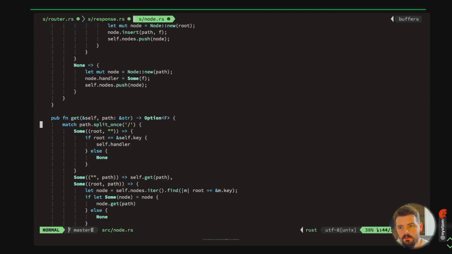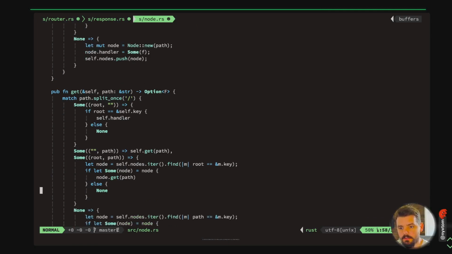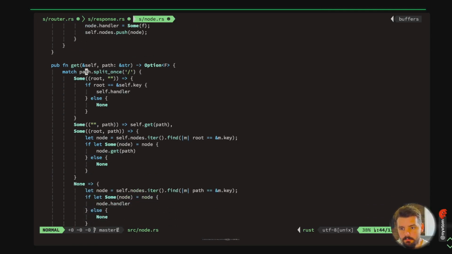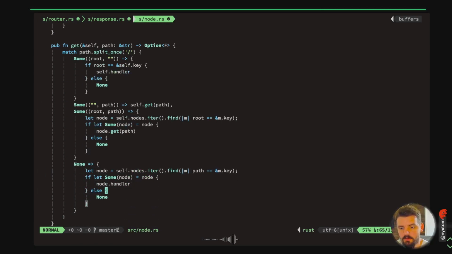In a different video, similar to this, we were implementing what was called a radix tree, so that we could implement a router for our HTTP server. In the get function here, I'm splitting on the path, and then I have four different cases that I want to match on. One of them is where the root happens to be some variable, and the postfix variable happens to be empty. If you haven't watched that video, go ahead and watch it, and that might help create some context for this one. And you notice the base case here is none.